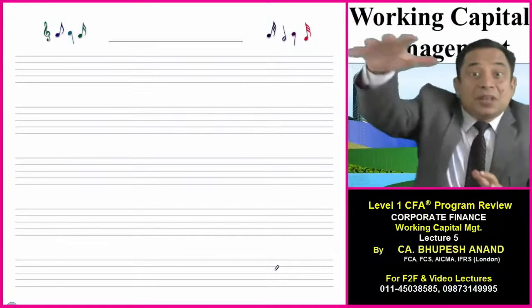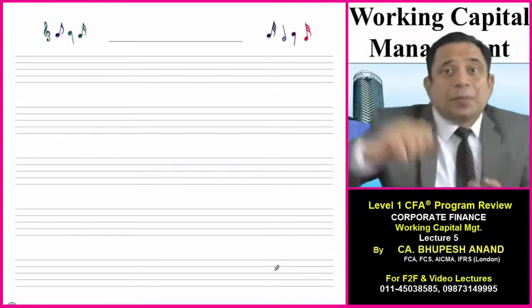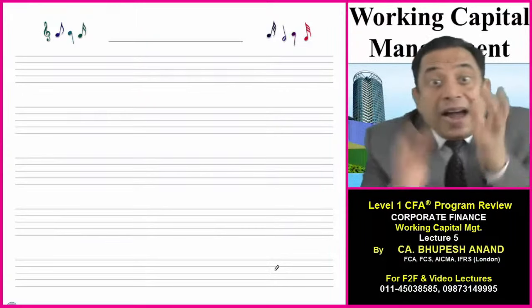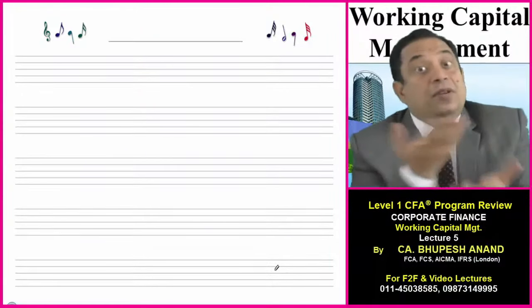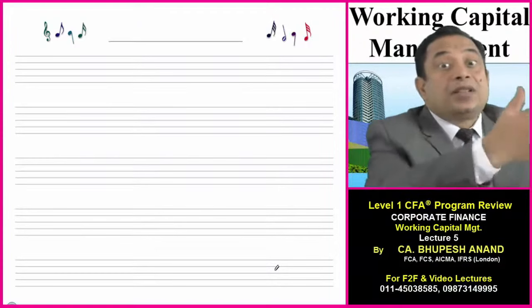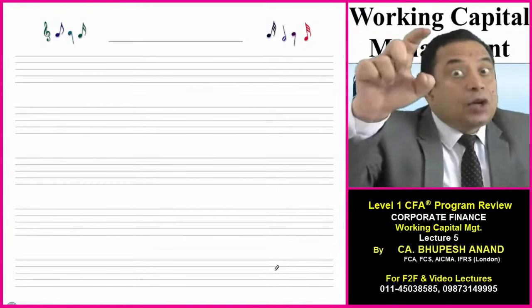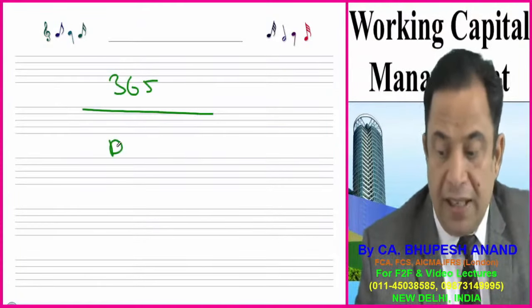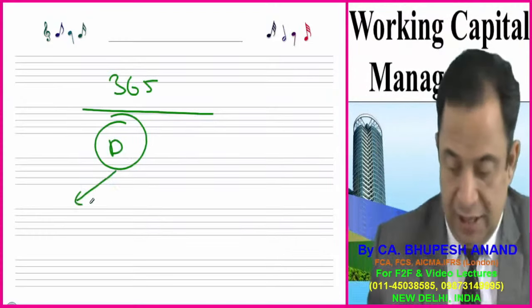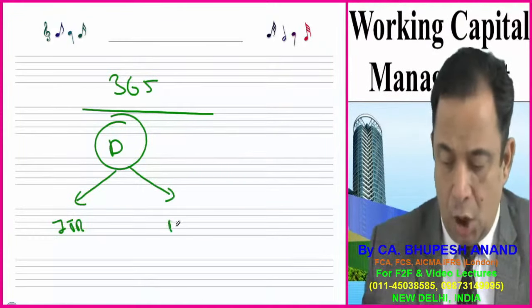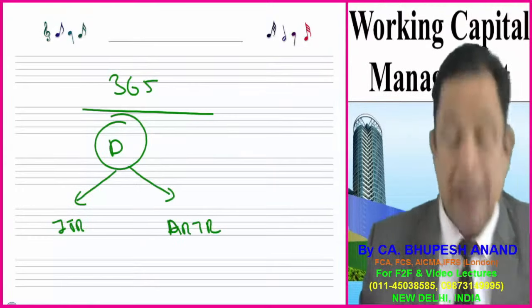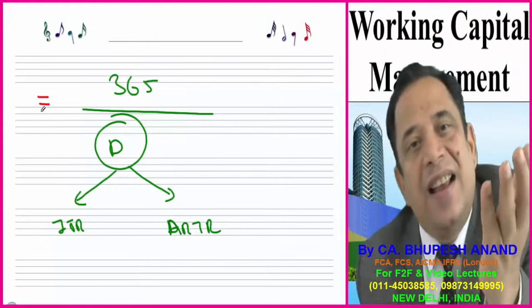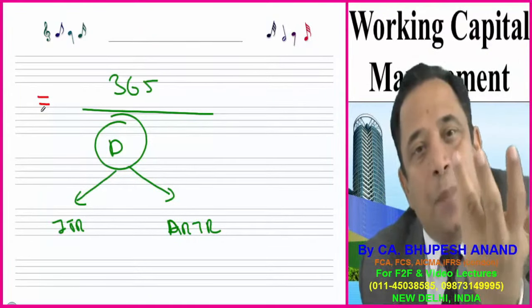Merit number two is dominating position in the market. Merit number three is lower credit period. Merit number four is good promoters track record. Because then only higher turnover ratio will be there, because it will be beneficial for an entity, because less number of days. When I say higher turnover ratio, it means because I am dividing it by 365. If the denominator, that is inventory turnover ratio or accounts receivable turnover ratio, is higher, then the coefficient will be less. And when the coefficient will be less, I can say it is a positive for an entity.